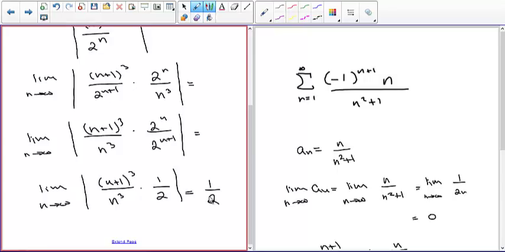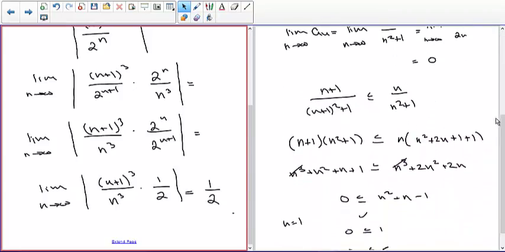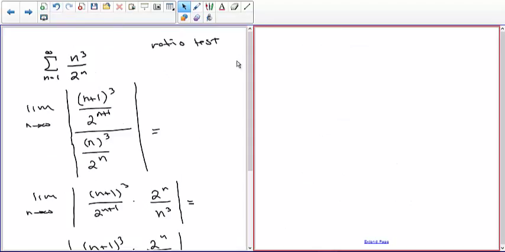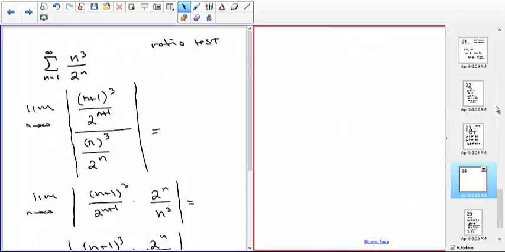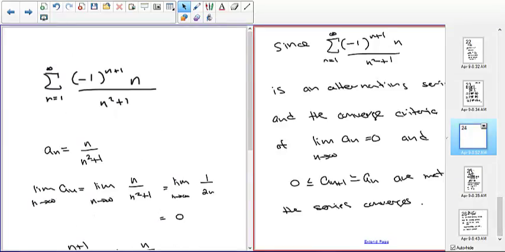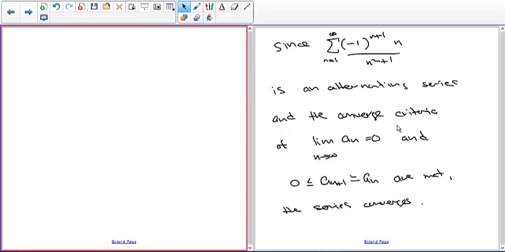Then you go to your convergence criteria for the ratio test, and it says if the limit of the absolute value of a sub n plus 1 over a sub n as n goes to infinity is less than 1, then it converges. Then you write out the corresponding verbiage that goes along with that. What you need to do is look at the last one and try to come up with something that sounds similar to that. A lot of times it's using previous experience to figure out how to write this.